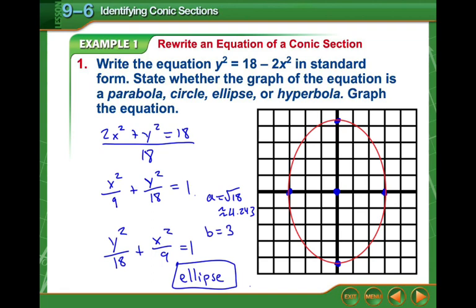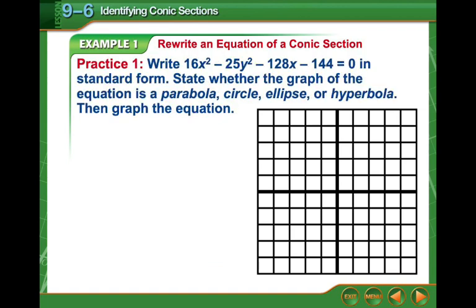So once you are able to get it into a standard form, thankfully we have that list. We know kind of what to expect for what it looks like. Now again, we didn't have to move the y squared over, but because we have that larger number on the bottom of the y, typically with an ellipse that is first. That's why I moved it. But you don't have to, as long as you remember that whatever is the larger number, the square root of that is your a. Just got to remember that part. So now here's a practice one for you to do.